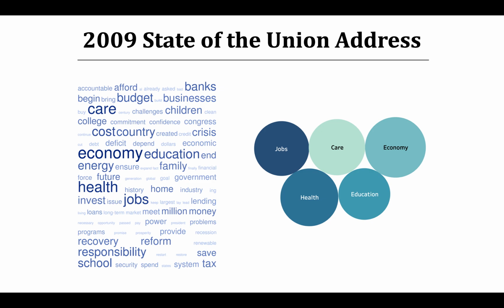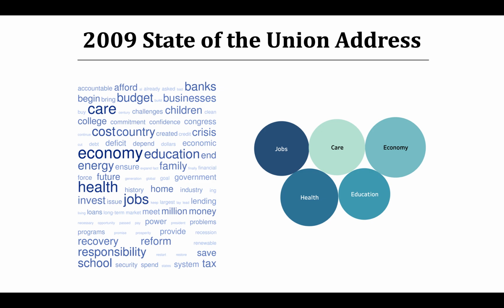The topic of major concern or interest was not terrorism or Afghanistan anymore. Times had changed. There were other pressing issues that needed attention, and it's clearly reflected in the text analysis of the speech in front of you. The top 5 words used for the greatest number of times were economy, jobs, health, education, and care. Certainly, we all know about the troubles of an economic recession and how difficult it is for a government to control the unemployment rate.